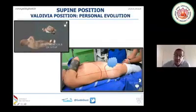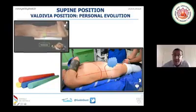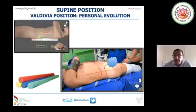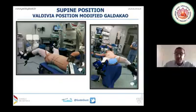So this is my position actually. You see that I don't use the water bag anymore, but I use this swimming noodle all along the flank. And as you can see, the rotation is very, very mild. This is for normal PCNL, but the position is the same also in case of endoscopic combined intrarenal surgery. You see again the swimming noodle, but only the legs on the stirrup. And now you will see the position that I developed just last year with my coworkers.